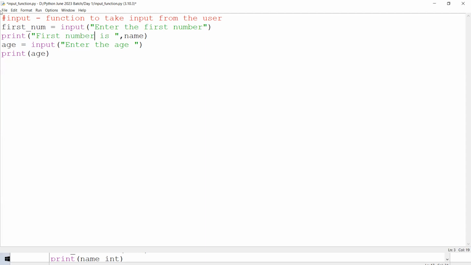The first number is this. Enter the second number.